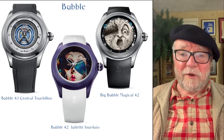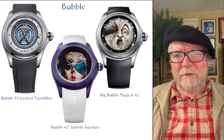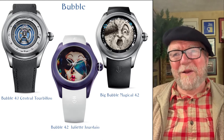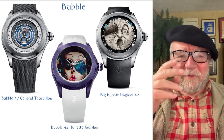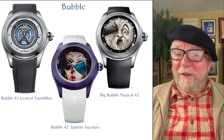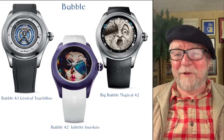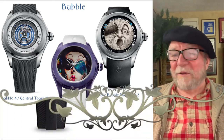The Bubble 42 Juliette Jourdain, she's a 26-year-old designer. She does interesting stuff, so they thought, well, this might be a good idea. And then the Big Bubble Magical 42 has this moon from the old silent movie From the Earth to the Moon, Jules Verne's work. Lots of different bubbles, very unusual, something for everybody or something for nobody. Take a look at them. And the same thing with the prices. They're all over the map, too, on the Bubble.